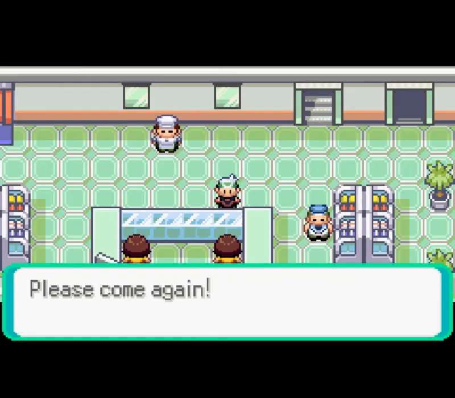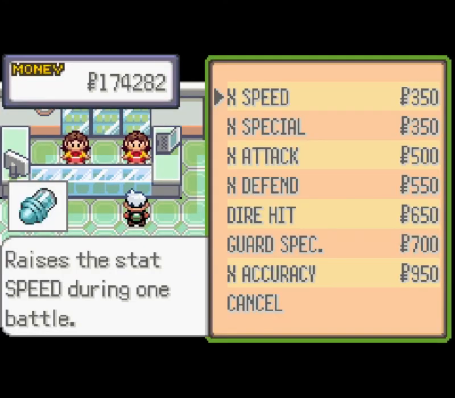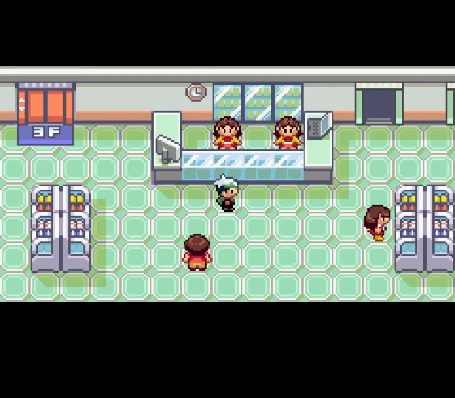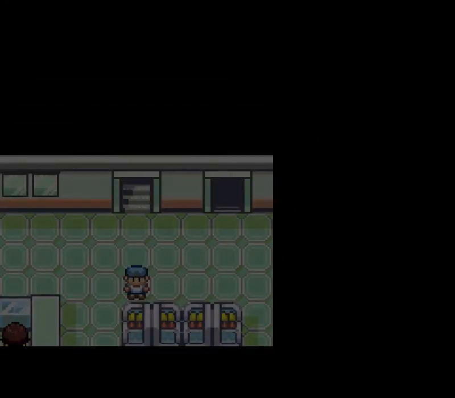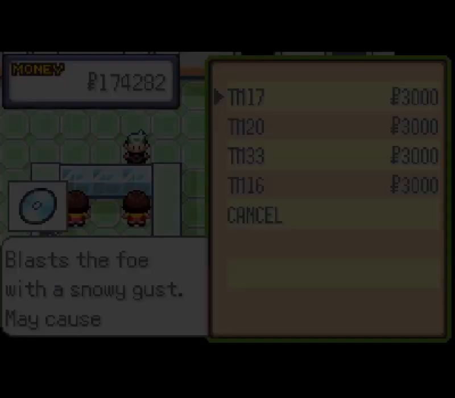What do you got? Nothing good. What do you got? More nothing good. What do you got? Still nothing. Where's the TM at? Where are the TMs? I think this is it, actually. I think both of these sell TMs.